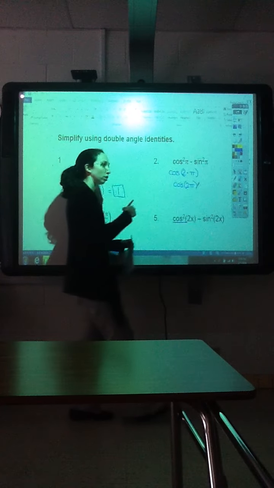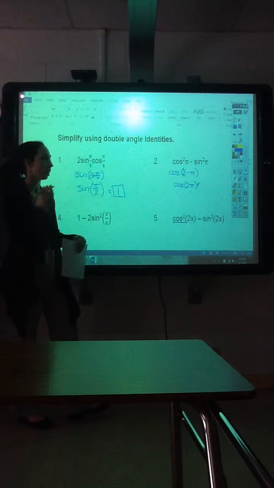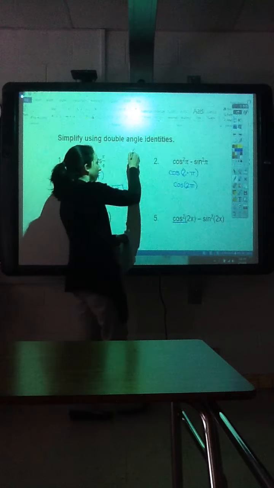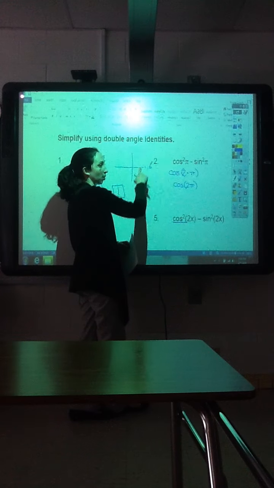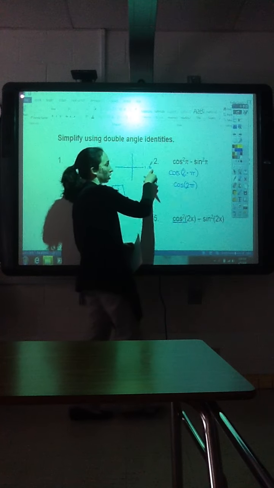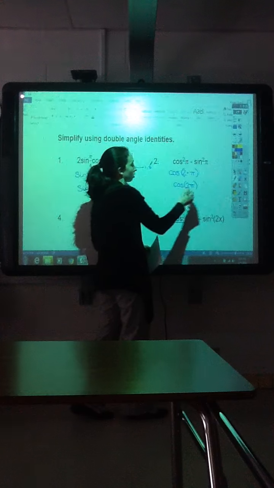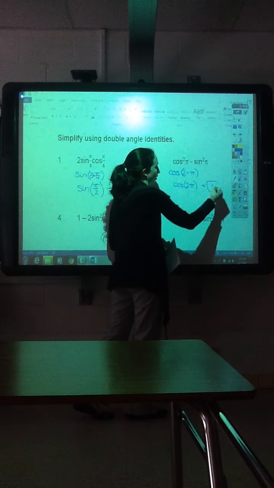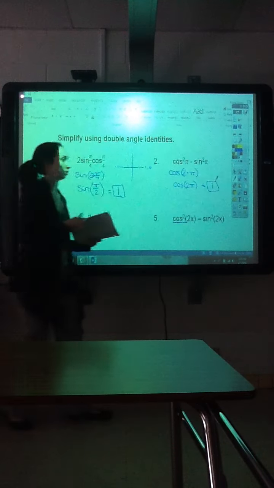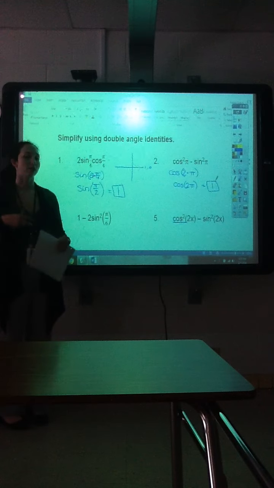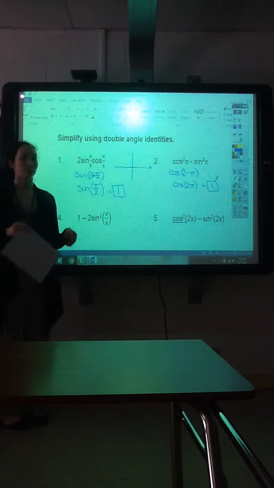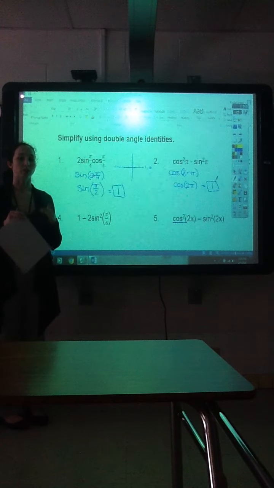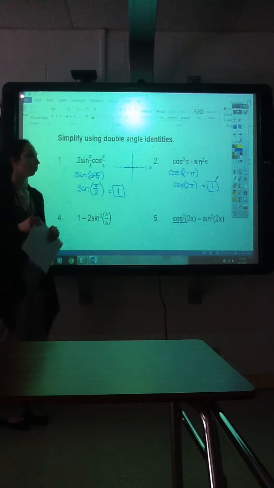If you go back to your cosine sine chart at pi, you guys should have this one memorized. This is the 0 and the 2 pi. Cosine is 1 and sine is 0. So my answer is 1. Again, if you're having issues following or you have any questions, you can feel free to jot them down, and we'll go over all the stuff that you're watching videos on next class.